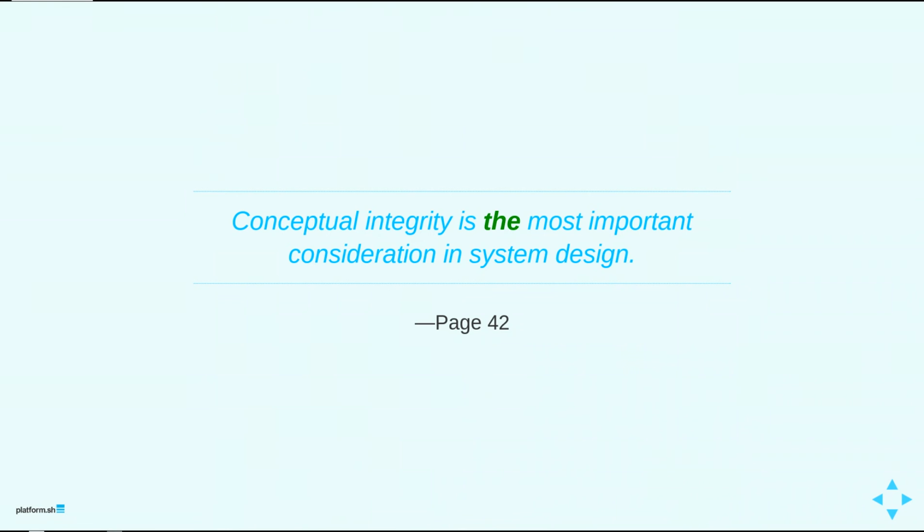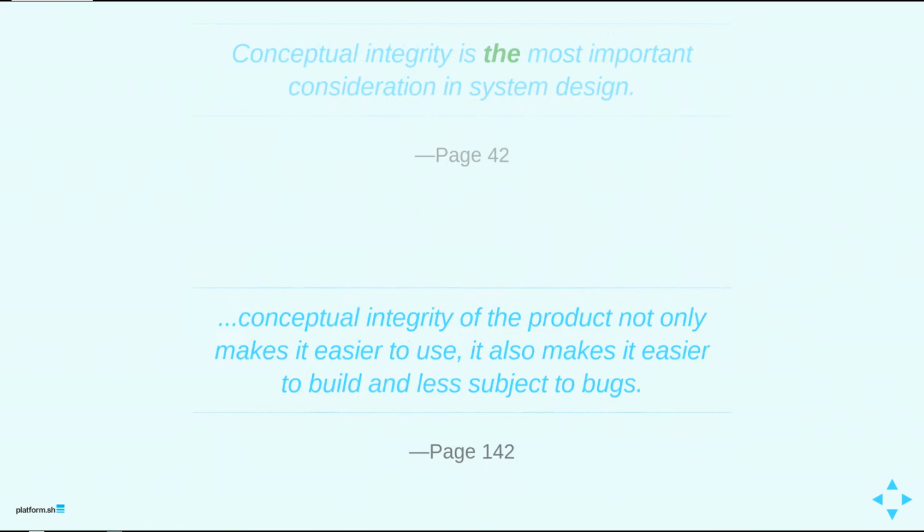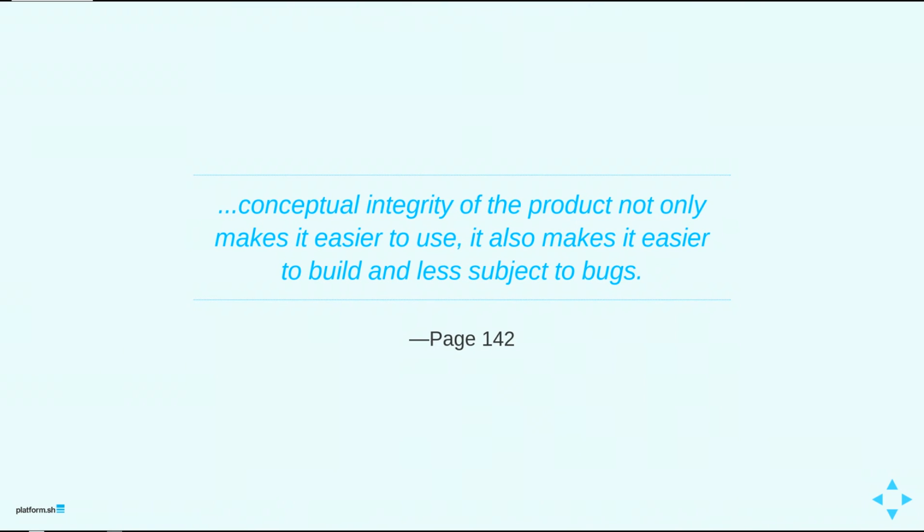It is better, Brooks argues, to have a consistent design with fewer features if those features break the conceptual integrity. You get a better product with conceptual integrity than you do with functionality. Also, conceptual integrity of the product not only makes it easier to use, it makes it easier to build and less subject to bugs. If there's only one mental model, one set of patterns to think about, that applies not just to end users, but to the developers building it.